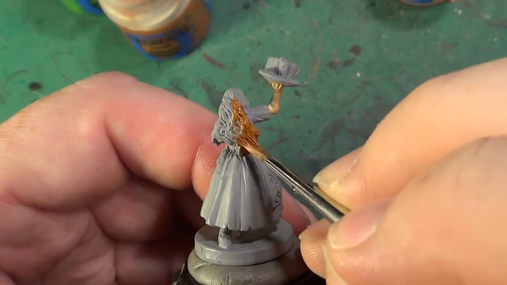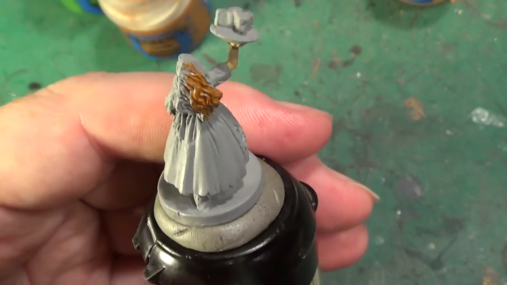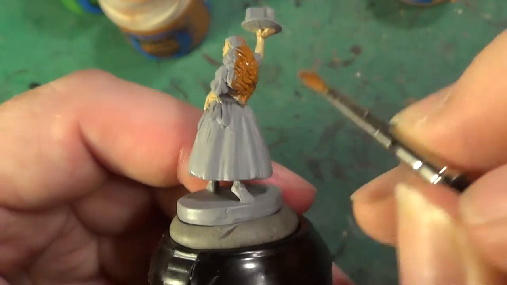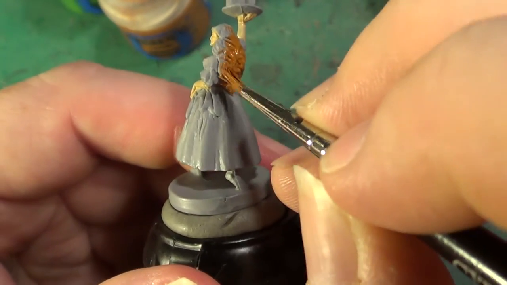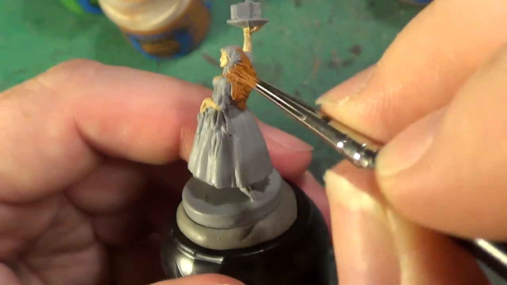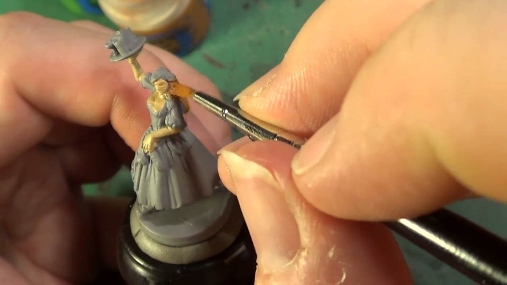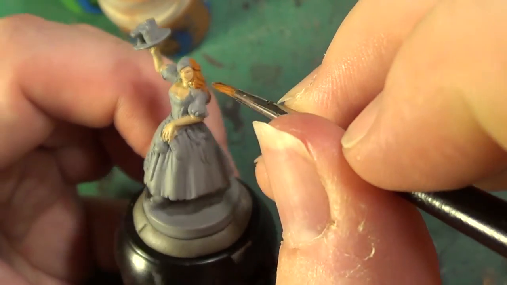This is just the base coat. We will be doing other things with this in time, just have to wait until this dries first. I just want to make sure I've got the nice brown. A nice mid-brown base to this. I don't want it very, very, very deep brown. I'm not doing it exactly the same as the picture. I'll try and get it as close enough as I can. And there we are.